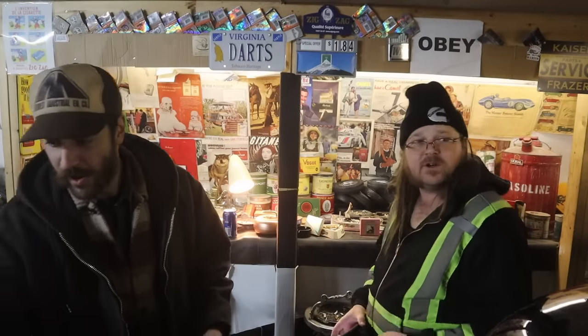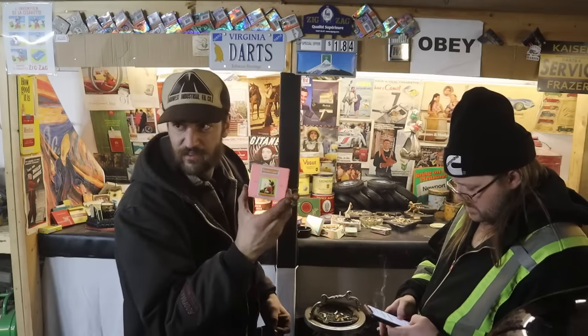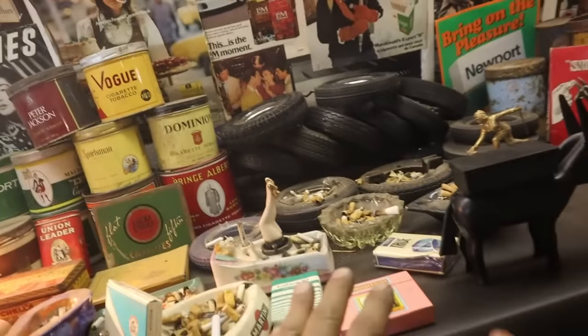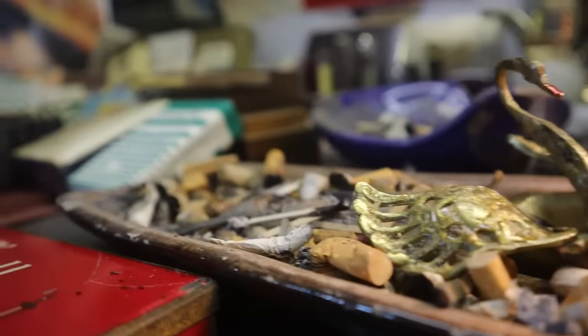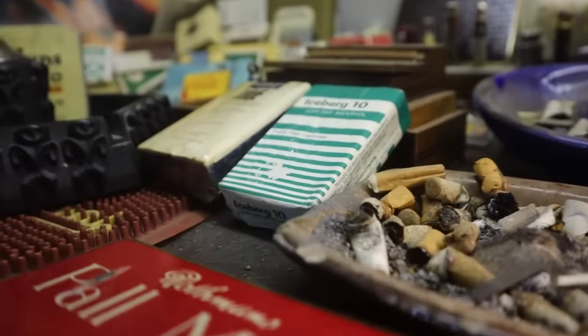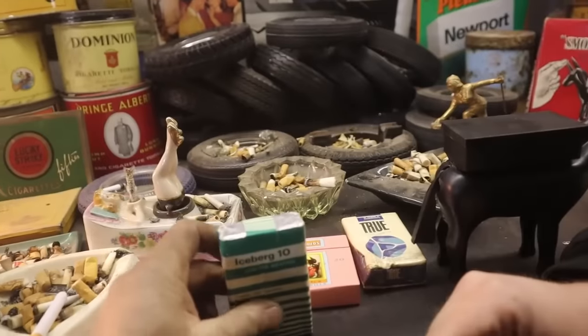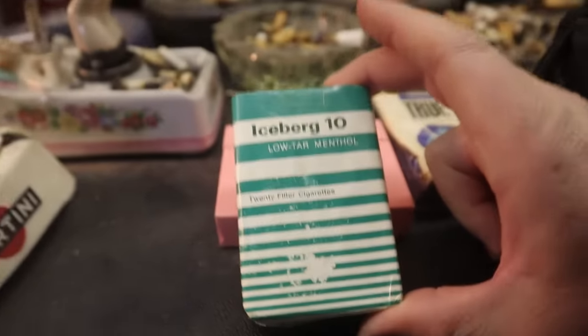What do we figure, 71 or 72? 72, this one. These are anywhere from 55 to 73. Okay, which one do you guys want to try first? I think we should go for the Icebergs. Tonight, unfiltered. Iceberg tens, do you think? Yeah. Some menthols? Hard to believe. I haven't had menthols in a long time. Cracking. Okay, fresh pack. I'm saving the Passing Clouds for last.